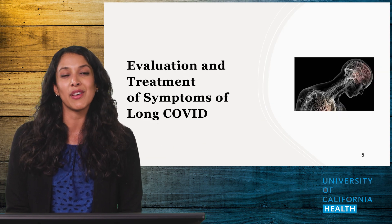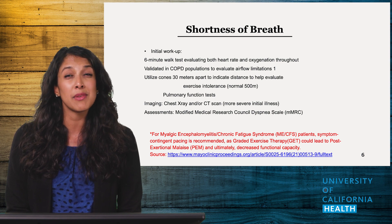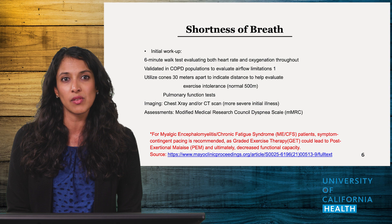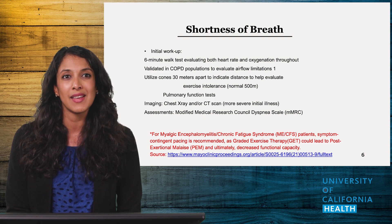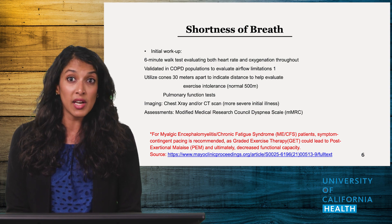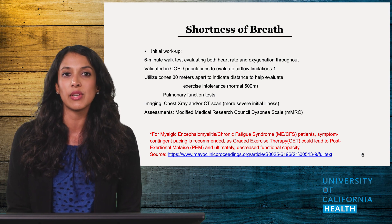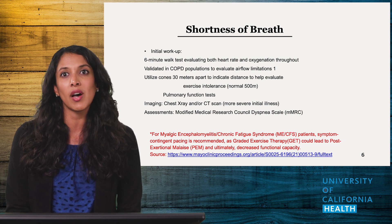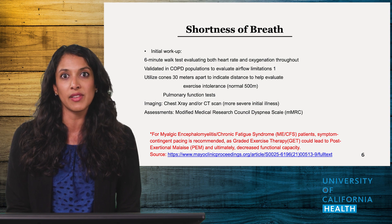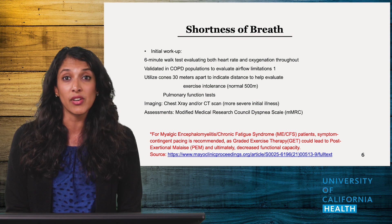The first symptom we will discuss today is shortness of breath, which can be vague and may be confused with fatigue by some patients. Watching a patient walk and actually being present for a part of their six-minute walk test may give you a good idea of their exercise tolerance. Ensuring that your staff is comfortable with this and knowing when to alert you is important — for example, if a patient's oxygen saturation is less than 88% or drops by more than 5%. It's also important to always remember that shortness of breath could be an indicator of cardiac issues.